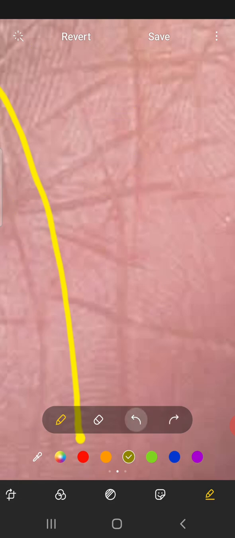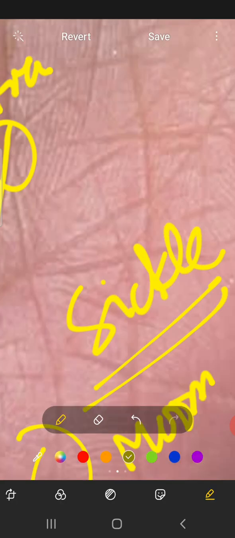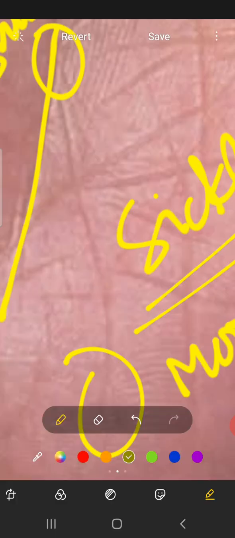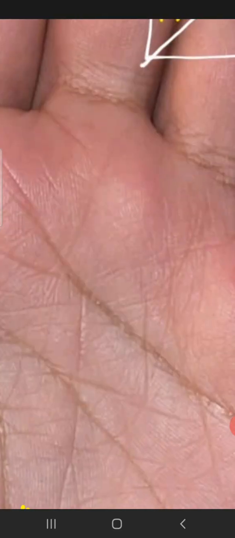You have to observe this very carefully. And what is this? This is Shukra Rekha. This is Venus, correct? Shukra Rekha is moving into the Chandra, that is moon. Alright? And this is sickle shaped. It means, as per Sir RG Rao's analysis, such kind of lines are not considered good. There is some malefic influence. What is that malefic influence? Let's look at the chart.